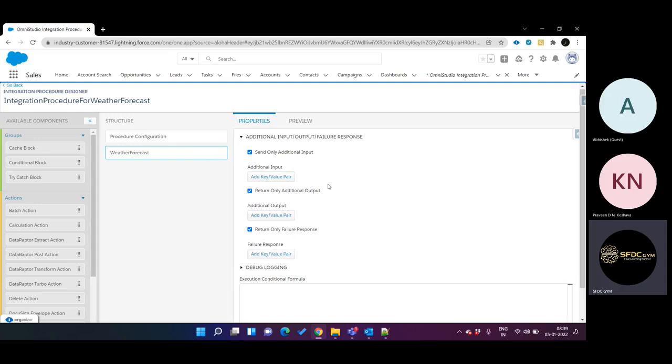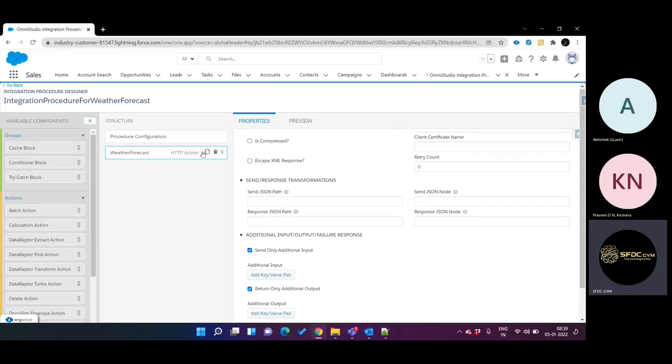You don't need to bother about what response the external system is returning, but in case of any error, you will get something in the error log. You need to specify keys and values for what error block you want to handle. We will discuss all those when we call our weather API from an OmniScript, because there we will work in a scenario where we have additional information as well.